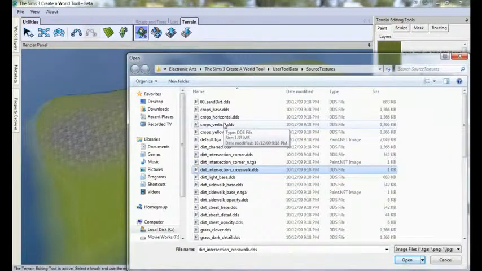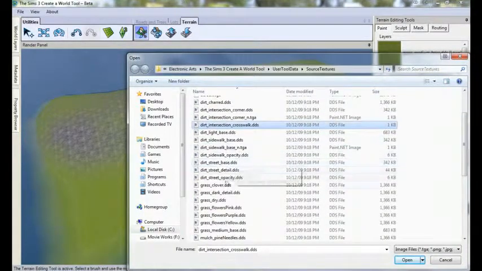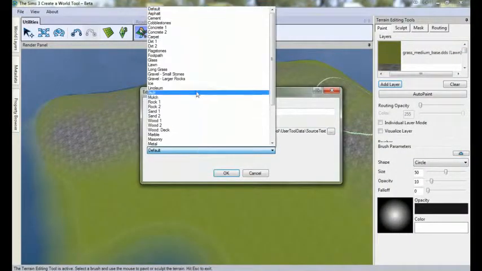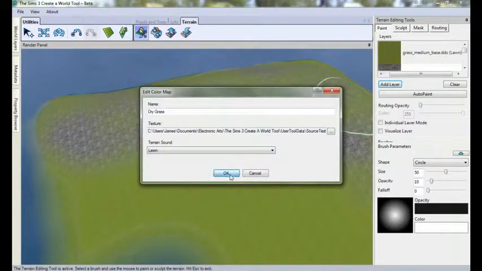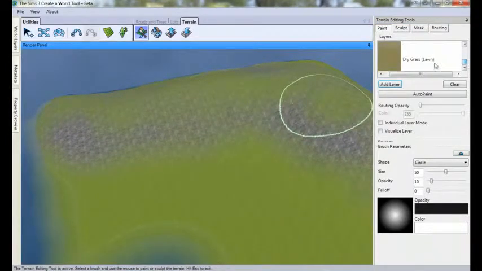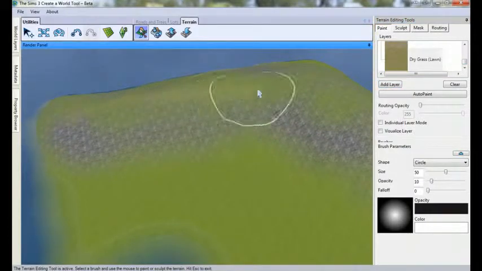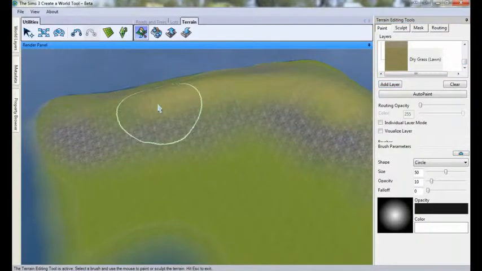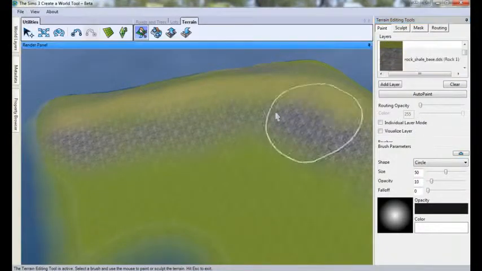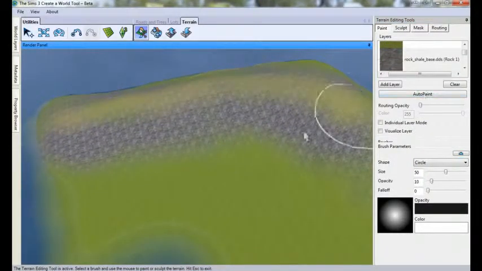These are all the textures, terrain paints and road textures pretty much in the game already, so you can add them into World Creator if you want to. I'm going to go ahead and grab grass dry. I'm going to change the default sound to lawn, wherever that is. There it is. Okay, so no, that's still on grass, that's my fault. Grab dry grass, add it up the top. Looks pretty bad, but you know, try your best.